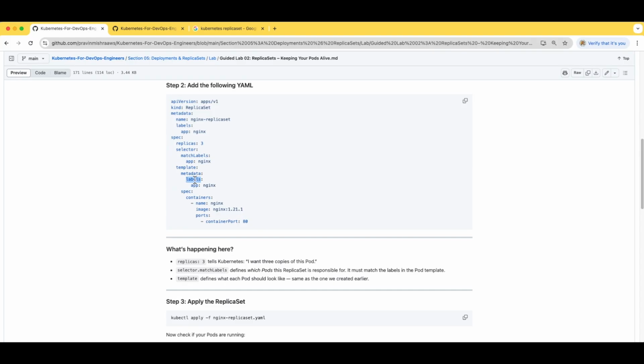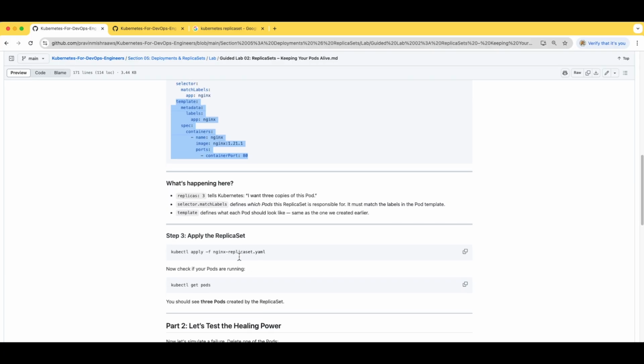And here we are defining, when we are creating these containers, that our label is nginx. So for this container template, please maintain three copies of the pod. Now if any pod gets deleted, it will again use this template to bring up another container. I hope you understood now.